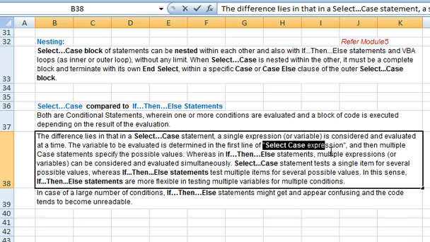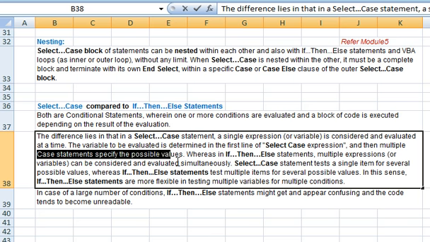In the select case expression, which is the first line, this expression is evaluated and this is a single expression. After this, multiple case statements are used to specify possible values. So you can have multiple case clauses, but the expression which is evaluated is single.